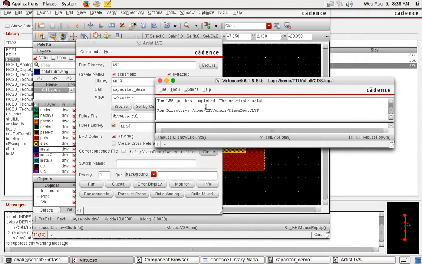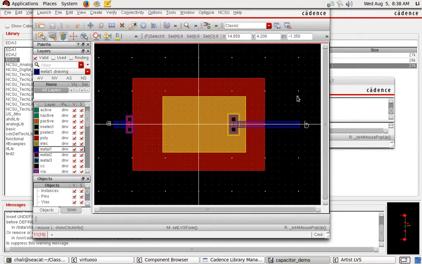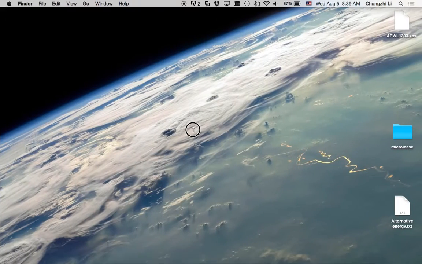Okay, so great. Basically, what we have done is we have laid out resistor, we have laid out capacitor. And for both of them, the key is to use the ELEC layer, right? ELEC layer, it's a special polysilicon layer, all right? And what else? All right, so for the project, actually, we have to do it in a different way. Here, I was changing the size in schematic to match with the layout. But for your project, what you really have to do is you have to change the size of the plates in layout so that the capacitance match with your schematic value, right? Okay, so with this, let me stop the screen recording.